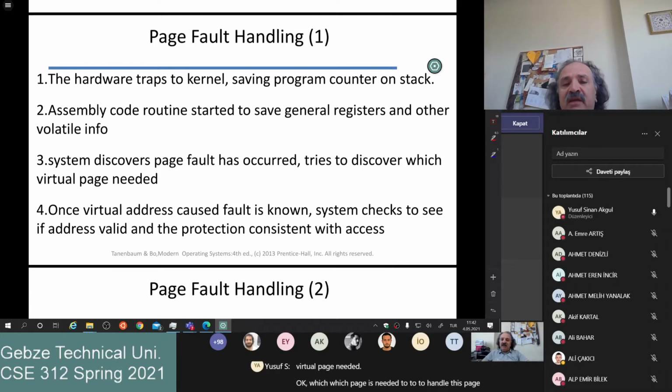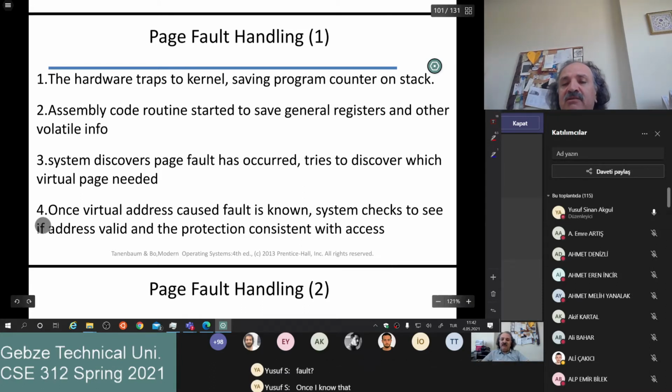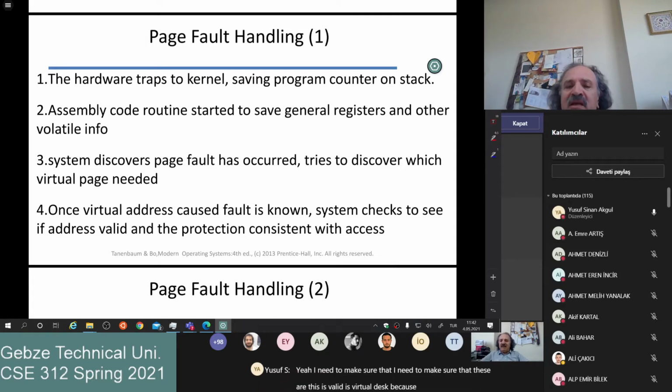Once I know the address causing the page fault, I need to make sure that this virtual address is valid, because sometimes that address might not be valid. Even if it is valid, maybe the programmer is trying to write to a read-only page, or read from an execution-only page, and so on.